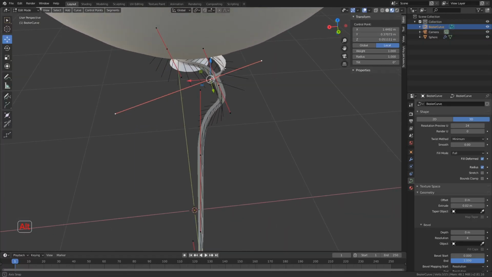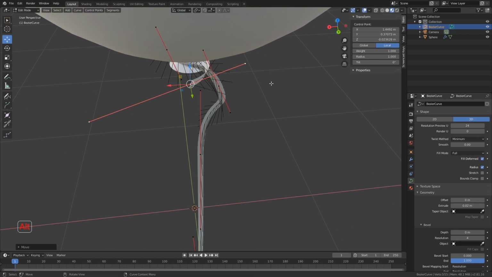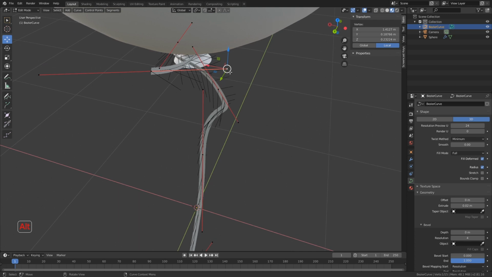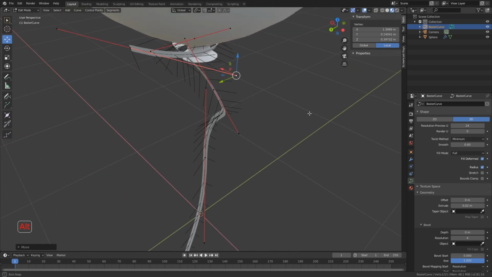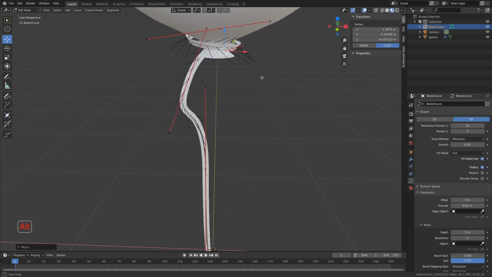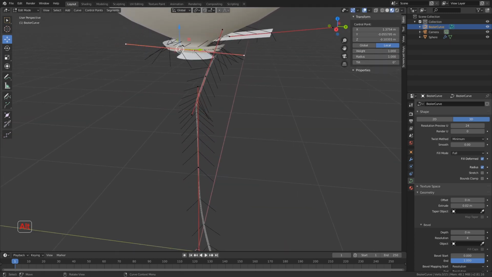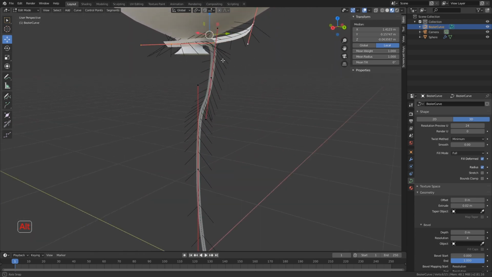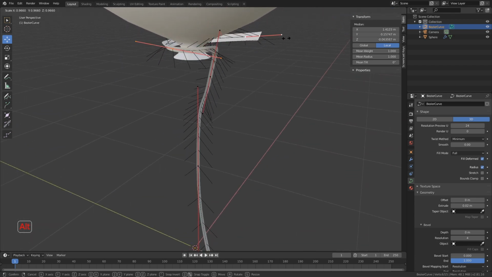So this part here needs to go around like that. I'll just scale it, making sure I select both of these, and I'll just press S to scale to tighten the knot a bit.